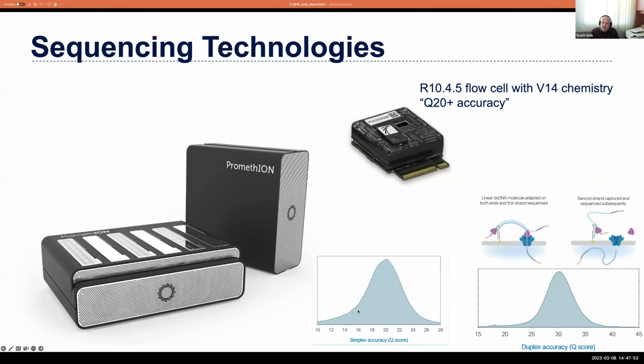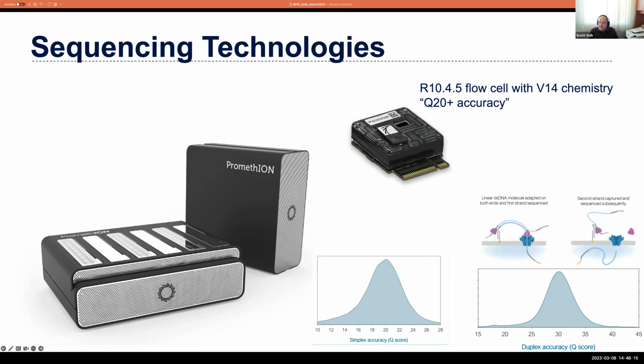You can maybe get 100 to 200 gigs of data off of the machine, which is going to be comparable to the Revio system. The cost for that is about 50% more than the Revio system. But what they have come out with too is, what you do when you nanopore sequence something is you unzip the DNA and one strand goes into the pore and gets sequenced.